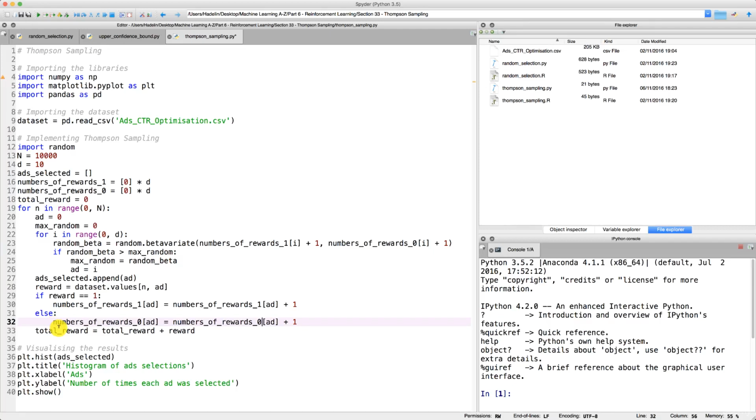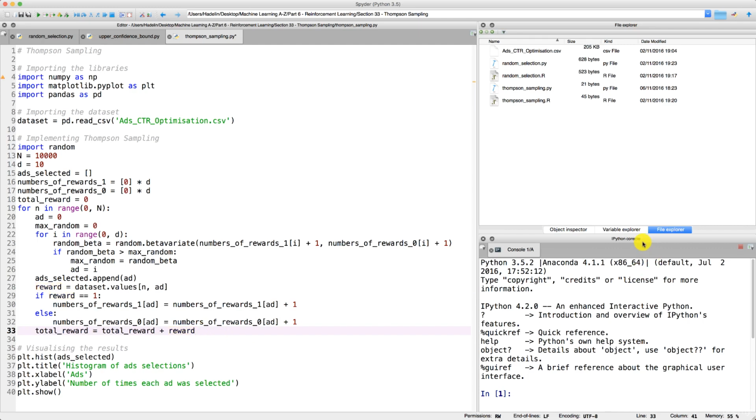So in the previous tutorial we implemented Thompson sampling from scratch, and now time for the moment we've all been waiting for. Let's see if Thompson sampling can beat UCB. So in fact, we are ready to execute this code section here and find out about the final result. So let's remember, the random selection gave us a total reward of 1,200 on average. The UCB algorithm gave us a total reward of 2,178, and now let's see if Thompson sampling can beat that.